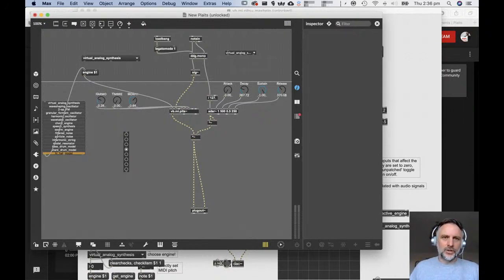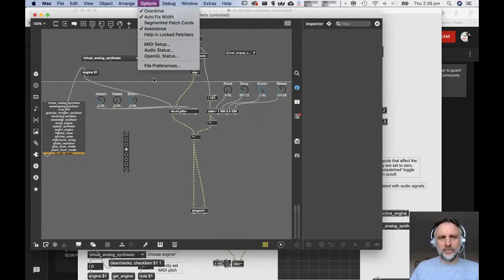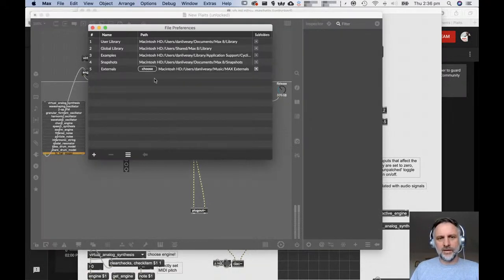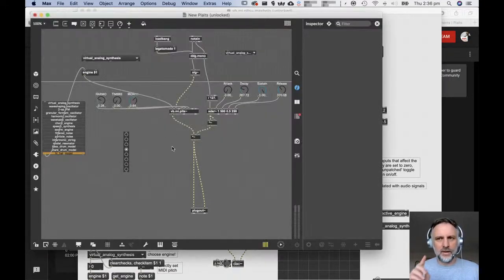So to add your externals, you would jump to your file preferences and then add them into the path, and then you just put your externals in that place. There's one final thing to look at here, and as some of you are probably aware, we're hosting a guest Ableton and Max for Live dude in a couple of weeks. Mark Towers, who's a really talented guy, and he knows an awful lot about packaging up devices for release to the world.